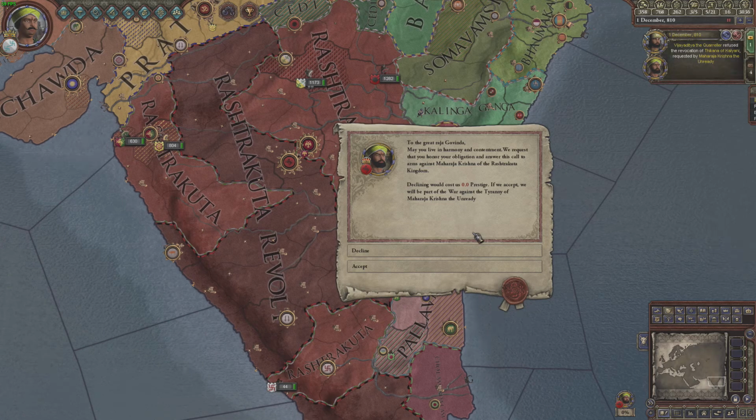There it is. The great Rasha Govinda, may you live in harmony and contentment. We request that you honor your obligation and answer this call to arms against Maharaja Krishna of the Rashtrakuta Kingdom. Declining would cost us 0 prestige. If we accept, we will be part of the war against the tyranny of Maharaja Krishna, the unready.